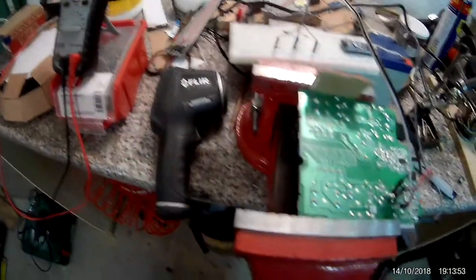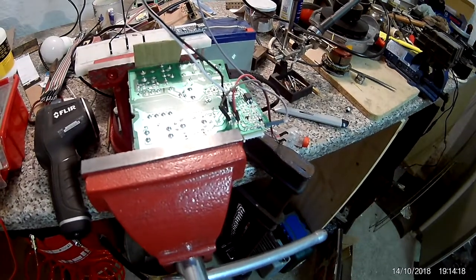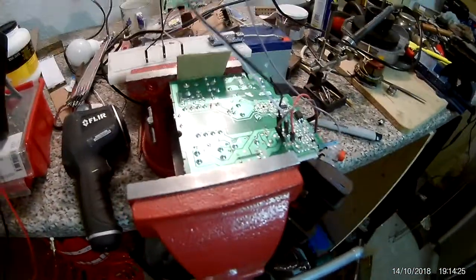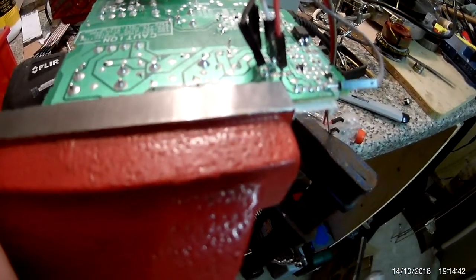It works! This is plugged in at the moment so I have to be careful — this side is low voltage but the other side is high voltage. We have a 1.6k and a 10k resistor giving us about 3 volts with no load applied. As soon as I plug it in it turns on with the full output voltage. Now I have to solder these resistors in the correct place and then we're good to go — we can have our 32 volts on the output.